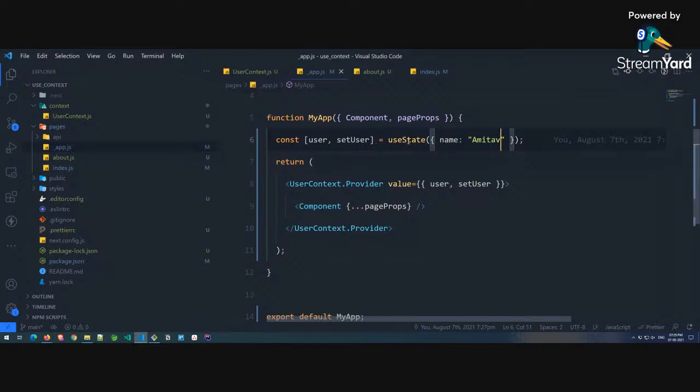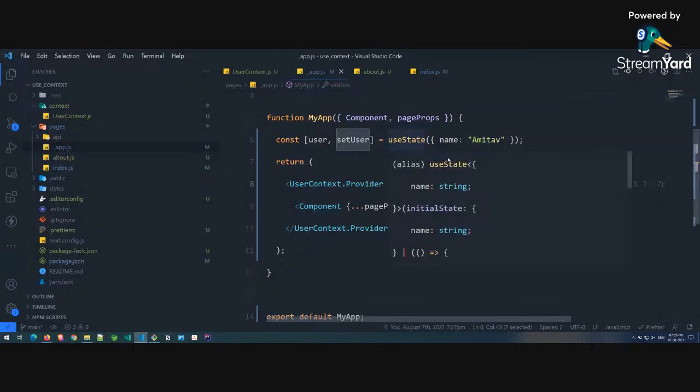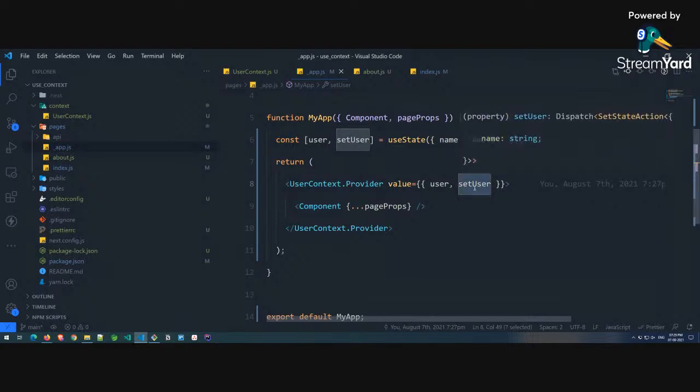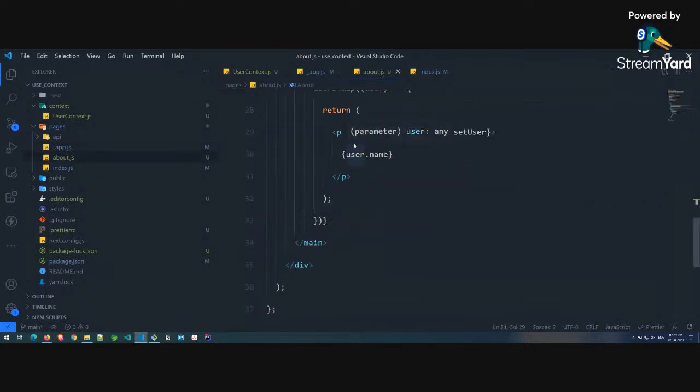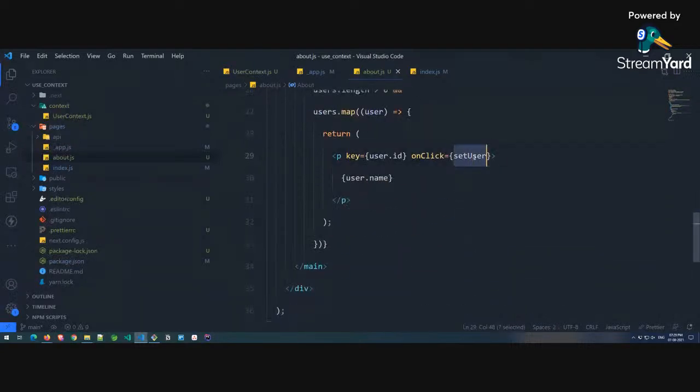So what I did, I used state, because the provider always returns an object. If I give it these state variables, then I will be able to get the user object, and this function is also available. So any component which is using that hook has the ability to set state with this second object, which is set user, which basically means now I need to create this function. We don't have this function over here.